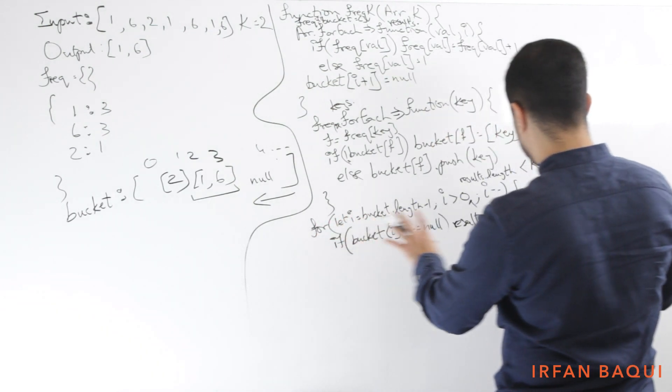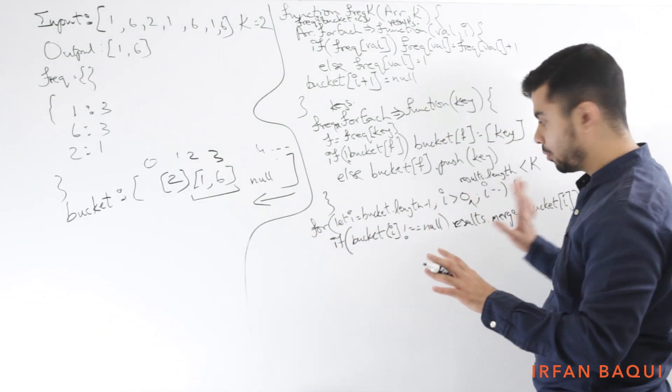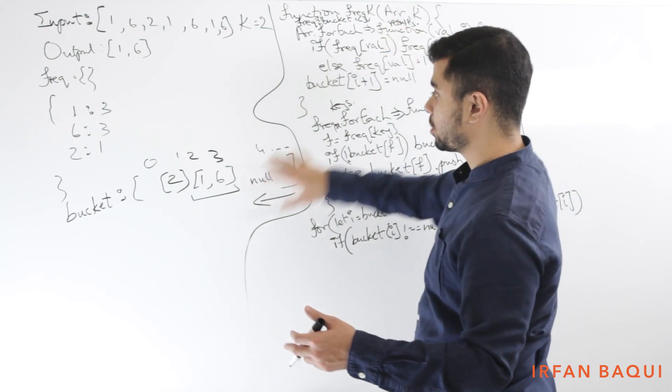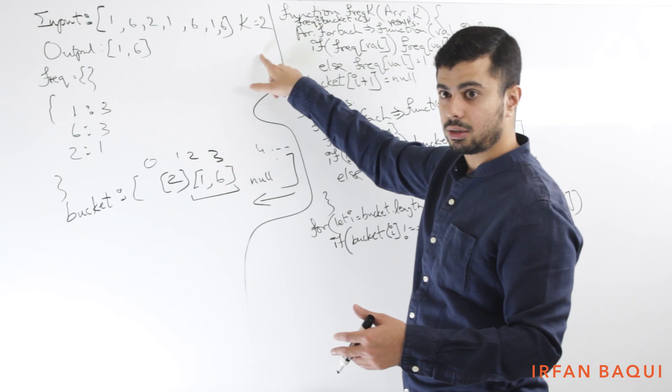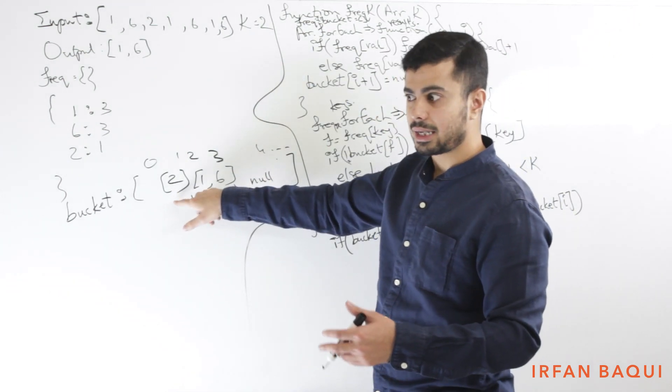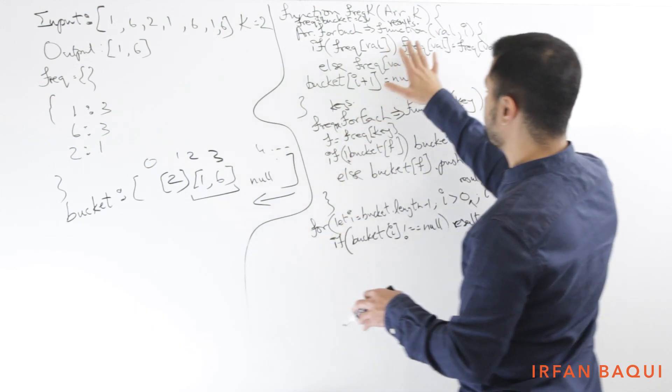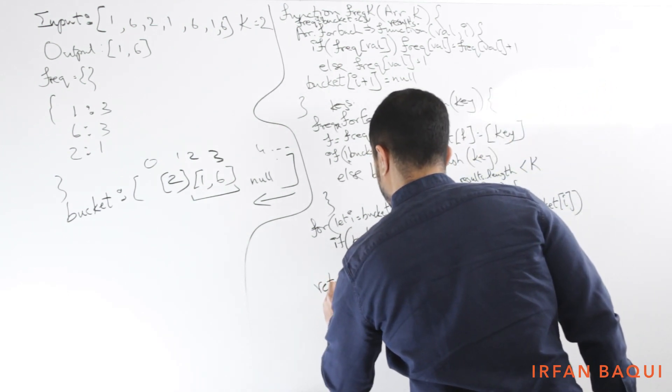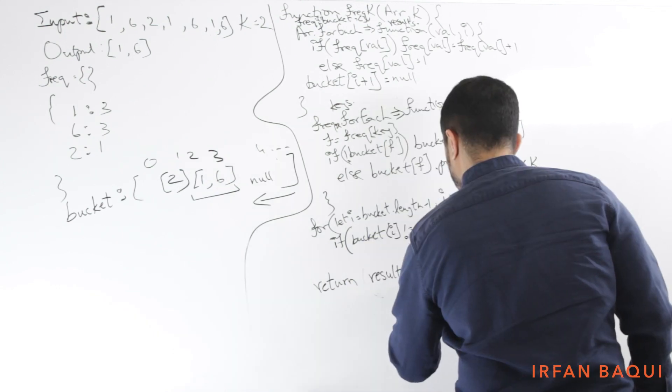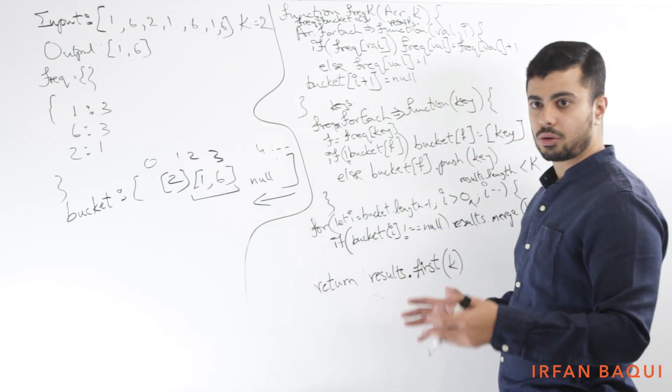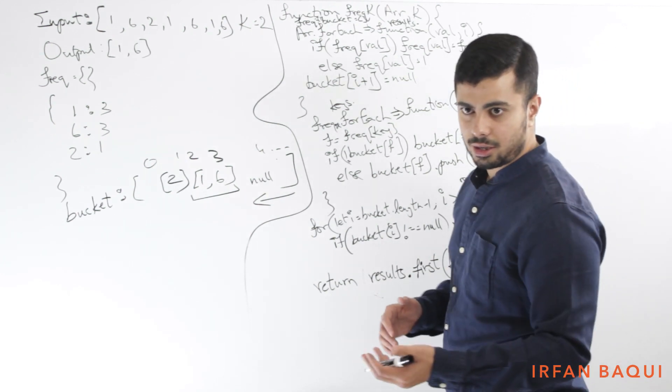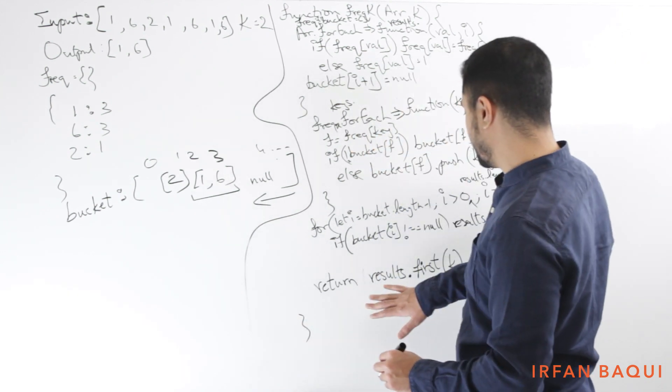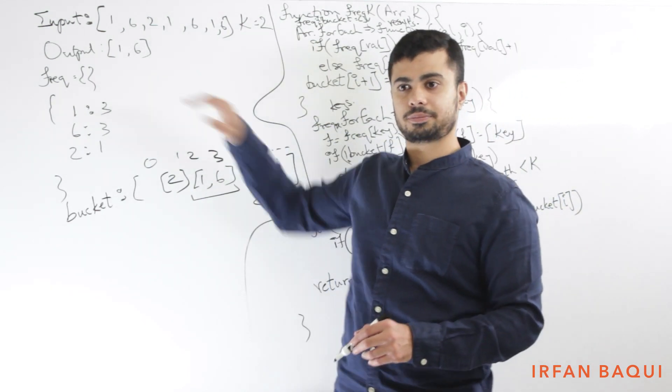Now what I want to do at the end, now this for loop will go on, and we'll keep on pushing. At the end, maybe it's a case that we have more elements in results just because, for example, if you were looking at K equals three, and if this particular bucket has like 10 elements, it'll push all of those 10 elements. Then I just want to output the first K elements from the results. So I'll say return K, whatever the first K elements are in the results array, those are the ones that you return. The helper methods in all programming languages to do it, but basically this would then yield us the output of one and six.